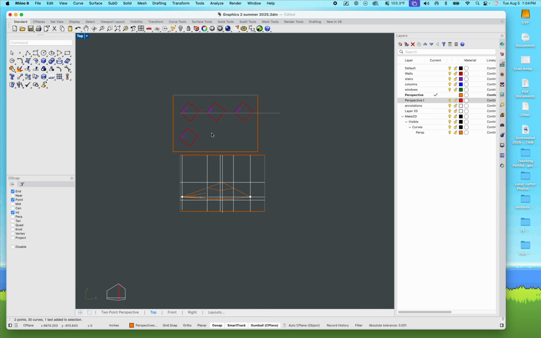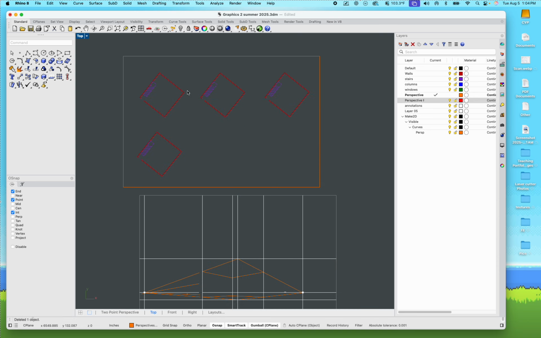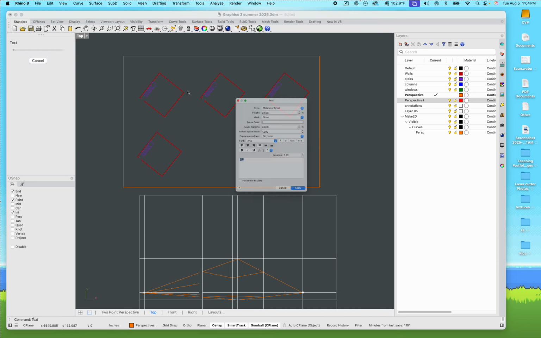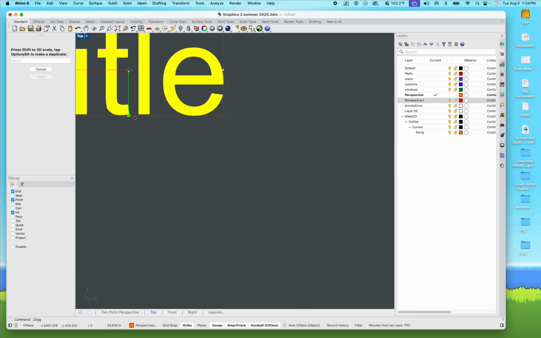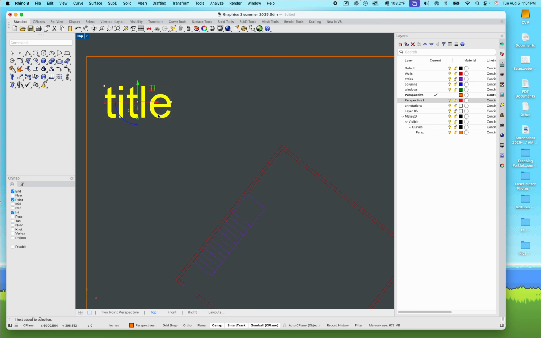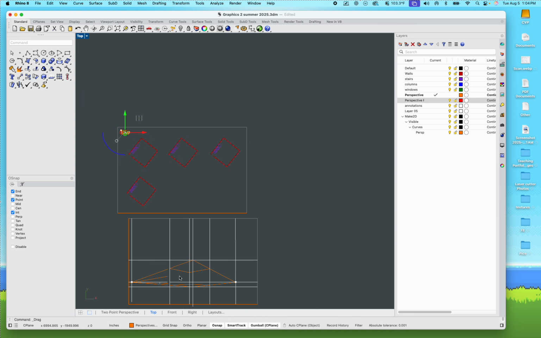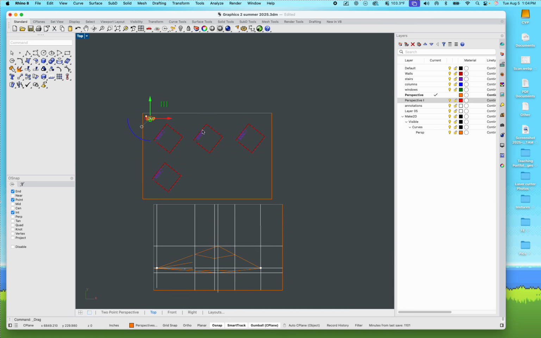But let's say I was done composing. Maybe I potentially put a title here, so I'm going to put text. Keep in mind that I use these texts actually more as a placeholder. So something like title, putting title, very tiny, and just ballparking it for a bit. Maybe I want my title here. Okay, that seems kind of nice. Keep in mind I'm not looking for the title block. We're not making construction drawings. If anything, more or less, this would be the schematic design level portion of a project. So again, things are still pretty open to interpretation.